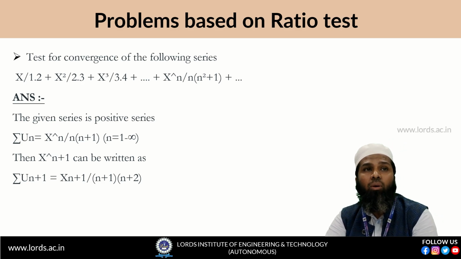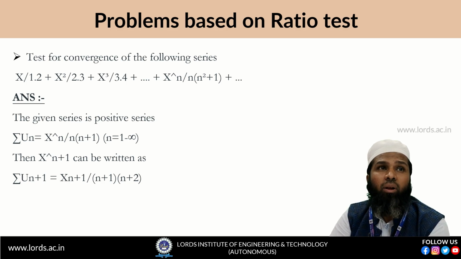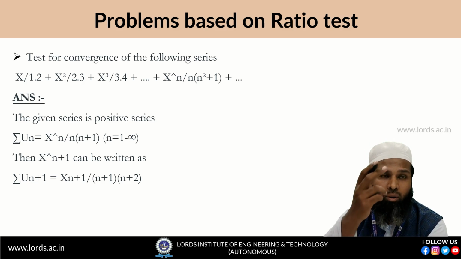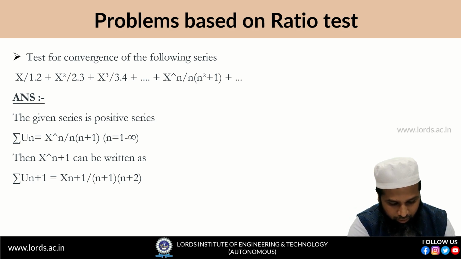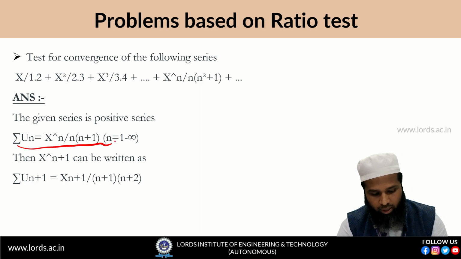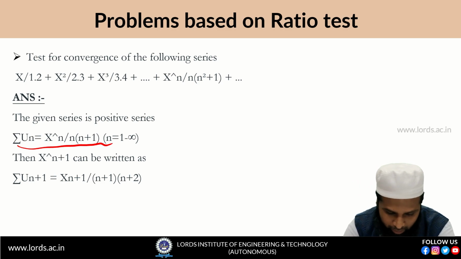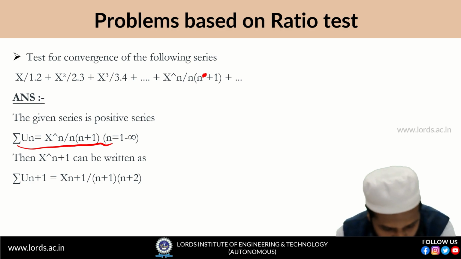This is the series. Now we directly write the nth term. The nth term is nothing but the nth term of the given series. It is a positive series, so we can easily apply the ratio test, that condition is satisfied. We write summation un equal to the nth term. You can see here, this is the nth term. It is readily given. If that is not given, you can easily calculate it also. Here by mistake n square came, but it is not n square. Actually it is n into n plus 1.